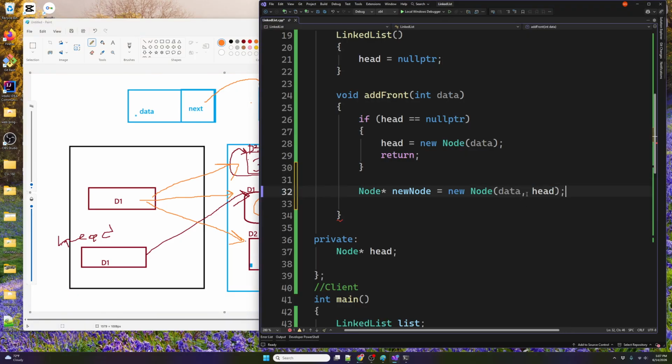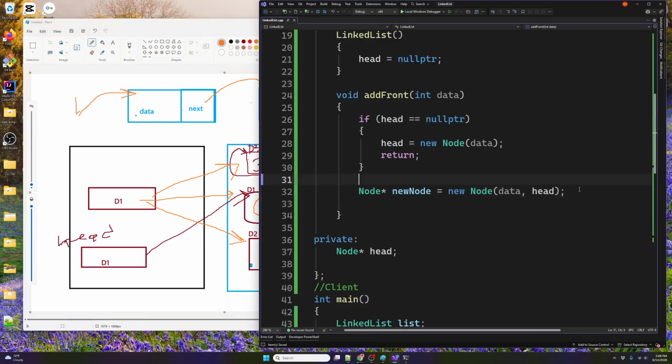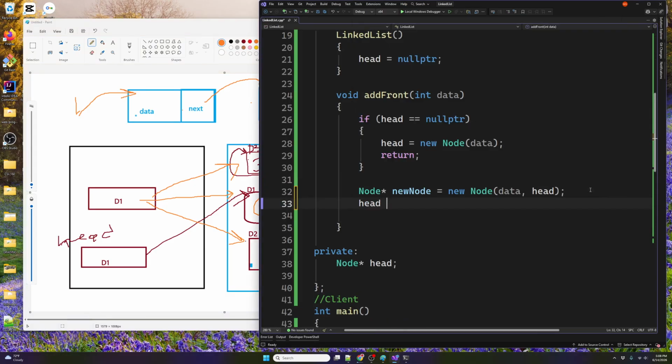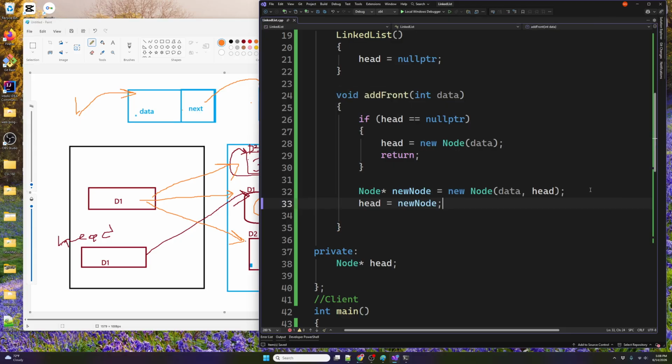Okay, now I created this new one with the new data and linked it to this head, because it was this one head. But now I'm going to say you are now the head. Head was pointing to here too, so I'm going to say you are the head. I'll just come here, say head equal to new node. I can make this code a single line. I can say head equal to new Node head.